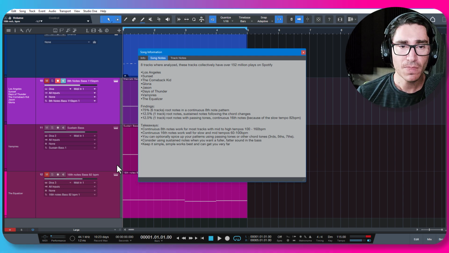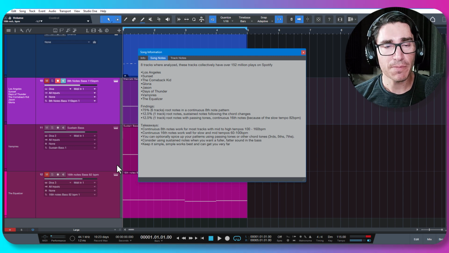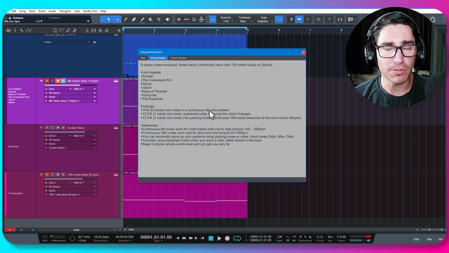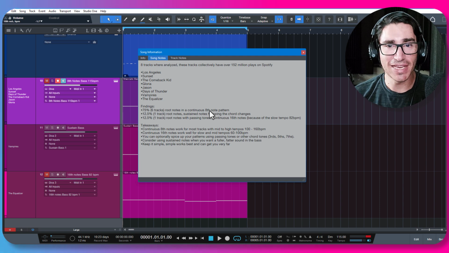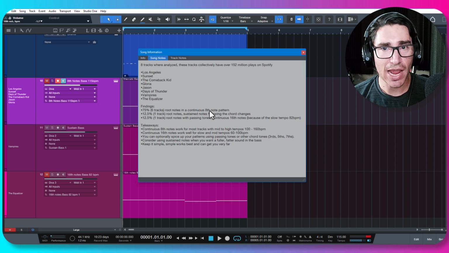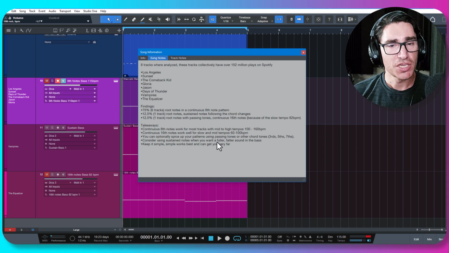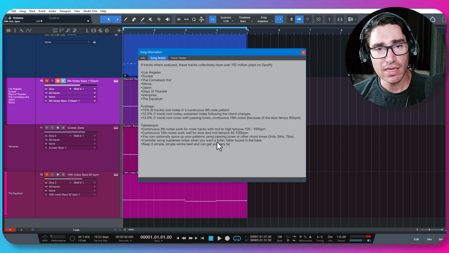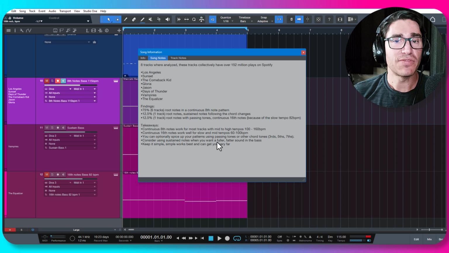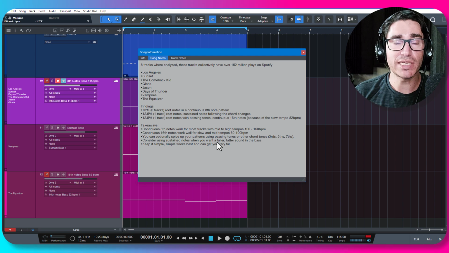And finally, keep it simple. Simple works best and can get you very far. Again, of 8 tracks, 75% use a super simple, you would say basic or even beginner or amateur 8th note pattern that anyone can program. And all of these tracks cumulatively have over 152 million plays on Spotify. So at least what this tells me is that you can make music that's very simple and still connect with a lot of people out there if you then focus on how to deliver that emotion and construct a track or a song that really takes the listener on a journey.